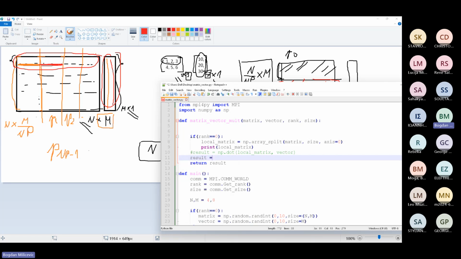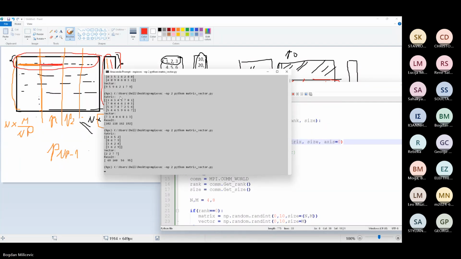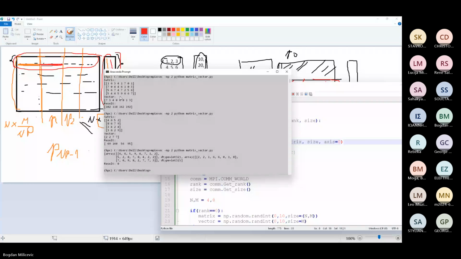Result will be 0 for now, just for our program to execute. It's not, of course, the correct result, but I just want to test the array_split function. Okay, it seems to be working.